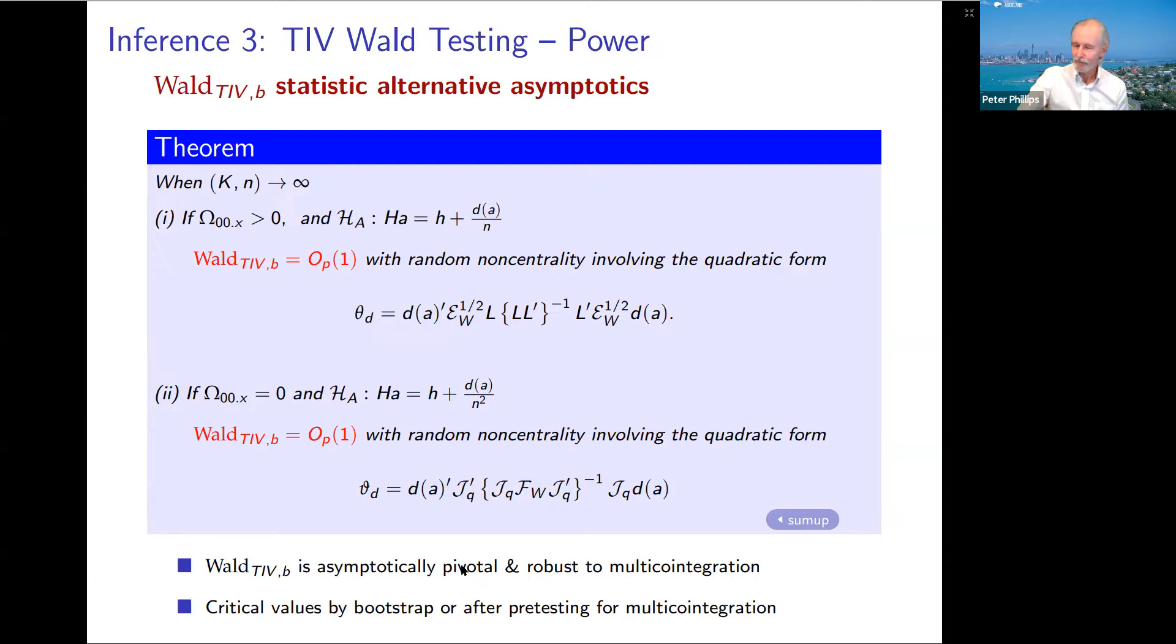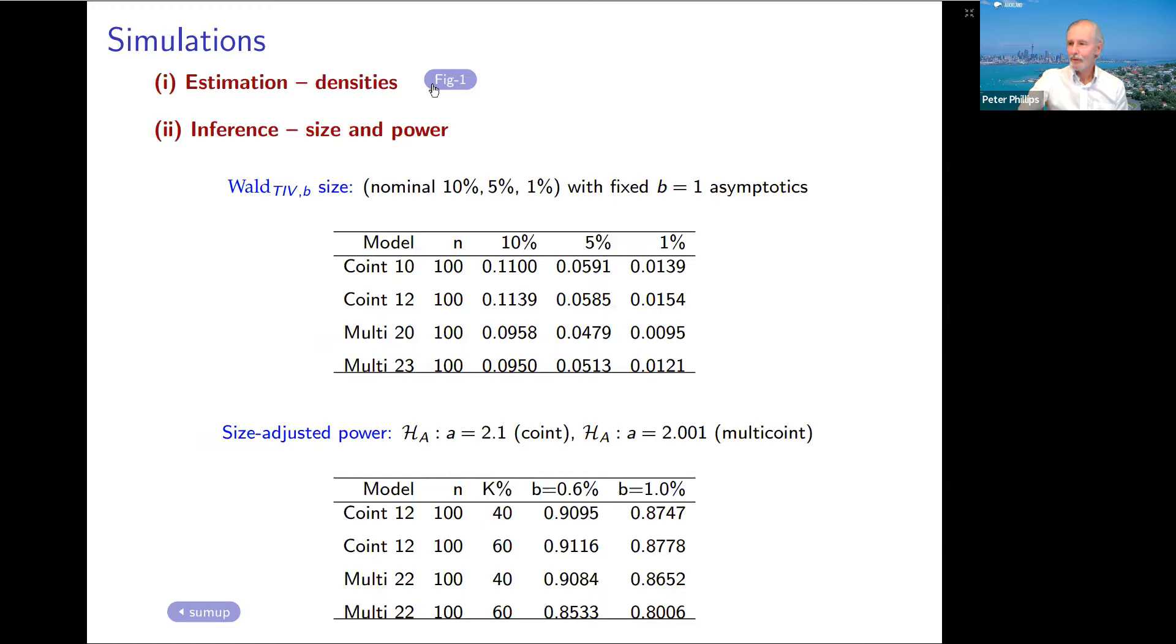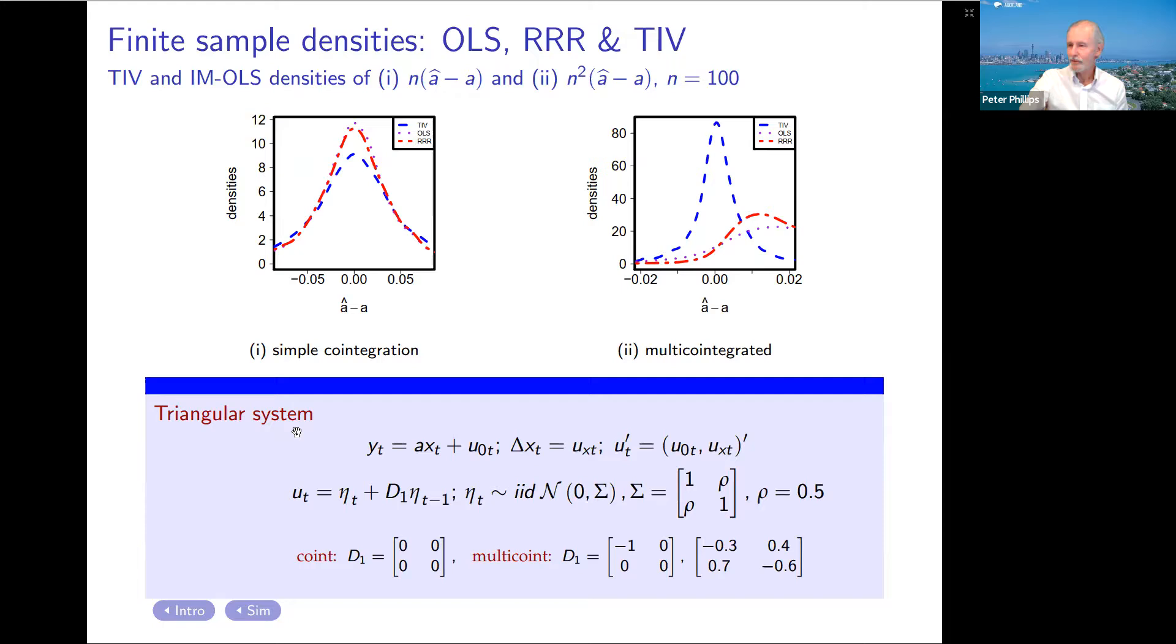Two minutes left. Very good. So you get exactly the same under multi-co-integration. And so a pivotal limit theory and that pivotal limit theory means that you can do inference. And so alternative asymptotic supply and you get order one local, order one over n local behavior under the alternative order one upon n squared local behavior with a random non-centrality matrix or coefficient. So critical values can be obtained by bootstrap because it's asymptotically pivotal or you can pretest one way or another. So just a few simulations. You saw the diagram initially. And then if you compare it with reduced rank regression, you can see this is trend IV, the dashed blue line and the dashed red line is reduced rank regression, which actually turns out to be very similar to ordinary squares. So you can see the consequences of multi-co-integration there. So size and power. Well, the size is actually pretty stable, whether you're dealing with a co-integrated system or a multi-co-integrated system. We're just given a short abstract of these tables that are in the paper and power is actually pretty accurate.